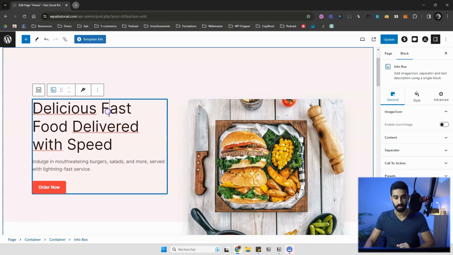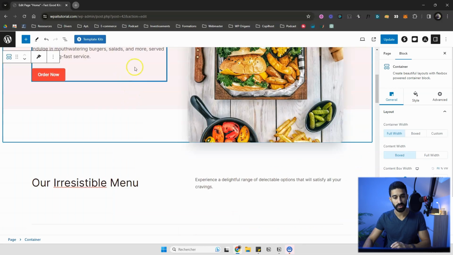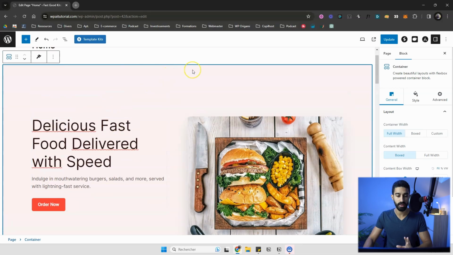This is an image block, a title block, and you have the building block of your pages, which is called a container. Usually it's the most parent block that you're using to break down the page. This is my first section, this is my second section, third section. So this is one section, for instance. You have a red color on the background, and this is a container. All the pages are made from containers, and you have one container inside another one, and this is how you break down the page. This is just blocks.